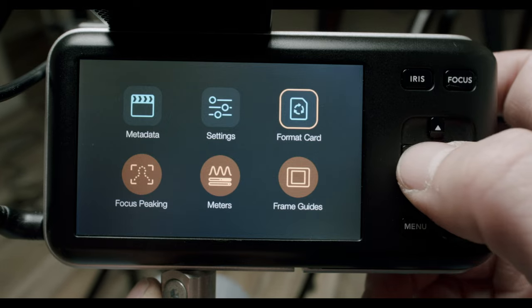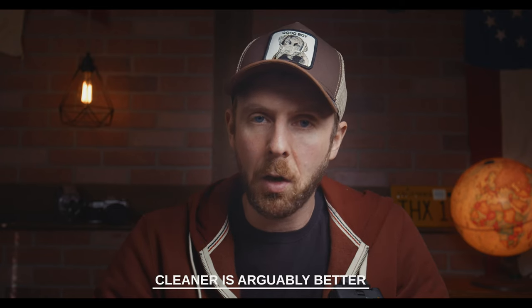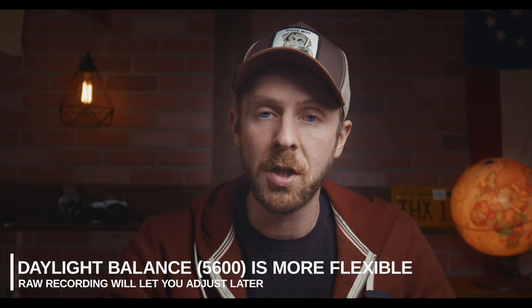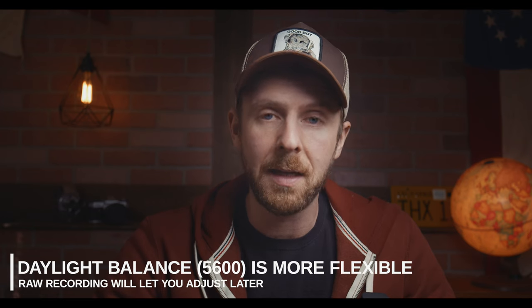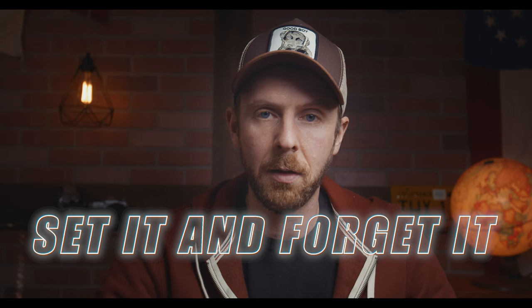Go into your settings menu and set your ISO to 400. Now 800 is the native ISO for this camera, but I feel that's only necessary if you're shooting in an extreme situation. For the most part, cleaner footage is more important, so keeping it at 400 gives you slightly cleaner results — 800 has a little more noise. After that, set your white balance to daylight at 5600K. Then set your shutter angle to 180 degrees. Once these settings are punched in, there's no need to change them while filming.